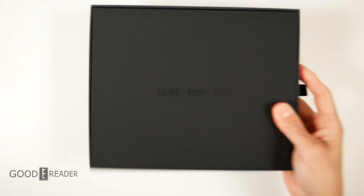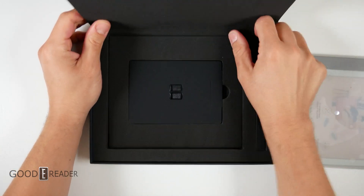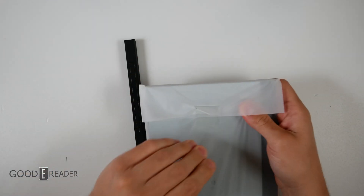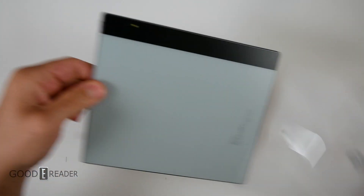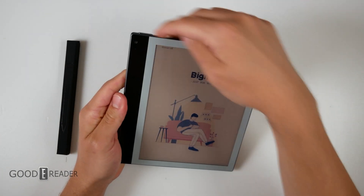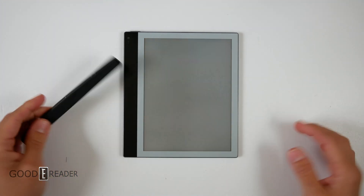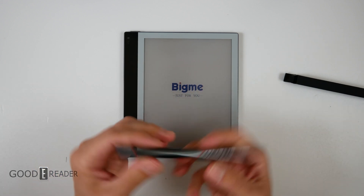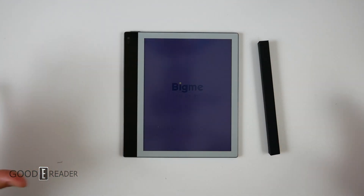We're not going to do another full unboxing, just literally unboxing it so we can get to the unit and grab the pen. The pen is in here now — wait, didn't we have the pen separate? We don't do the development stuff anymore. Let's open this up, pop it open, flip it out. The pen is the A3 pen with the laser pointer, and it's now fitted in the main box rather than a separate accessory box — which was a suggestion we had to put everything in one box.